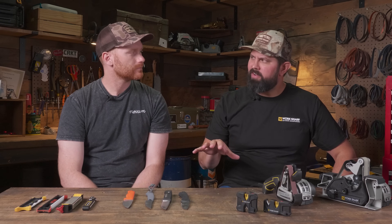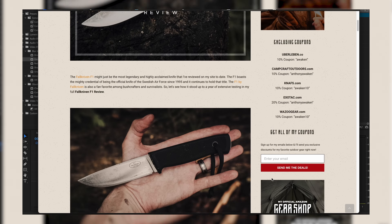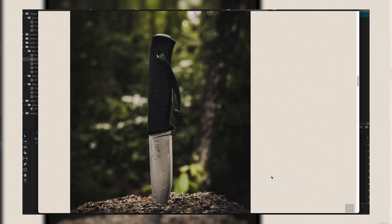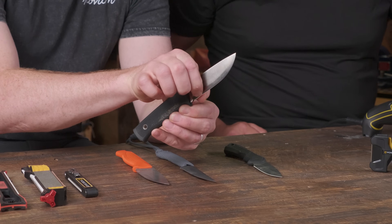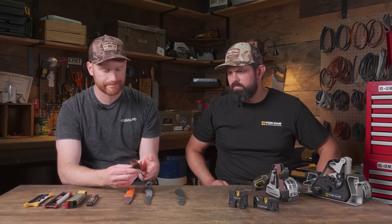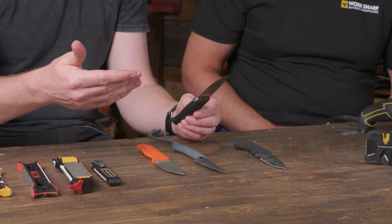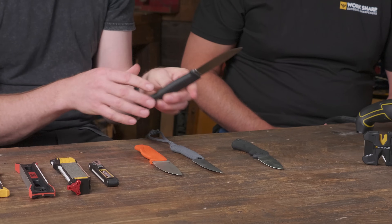Next, we've got one that looks more like a bushcrafting knife — the Falkniven F1. It is a bushcraft knife, but the more you hold it and think about it, the more it can be used as a hunting knife. It's got a full convex grind, which makes it such a favorite with bushcrafters. It's got a really strong edge, with a lot of metal still out near the edge. It's thick at the spine and thick right behind the edge, which means you can baton through wood, clear brush, or whatever you're doing around camp. The guy who uses this is probably spending several days chasing elk and camping in a bivy. It's a versatile, grippy knife — a good choice if you want one knife to do everything.